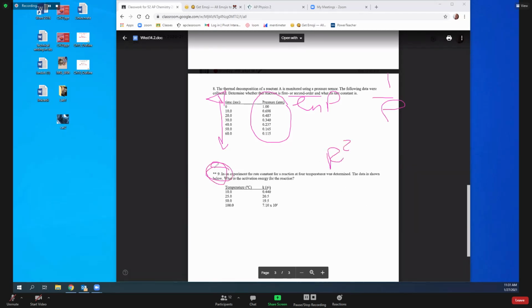And then this is what we just went over. What's the activation energy? That's that very last slide. Change all these to Kelvin. Graph 1 over temperature on your x-axis, and the natural log of little k on the y-axis. Your slope is equal to the negative activation energy over R, which is 8.31. That's why I was in a rush to get to that last slide. The slideshow will help you with this, and then our notes will help you with the front and back page of that other one. I always have office hours, and I will see you tomorrow.